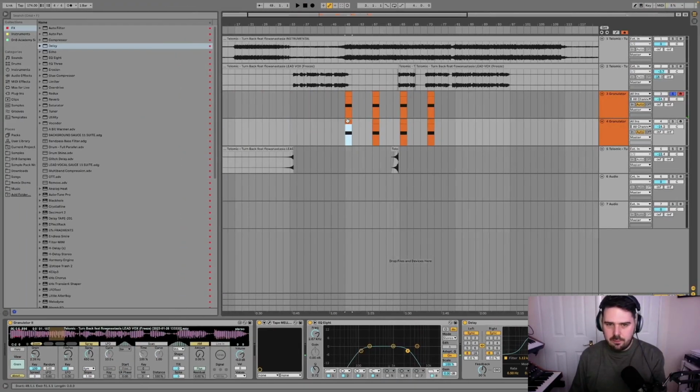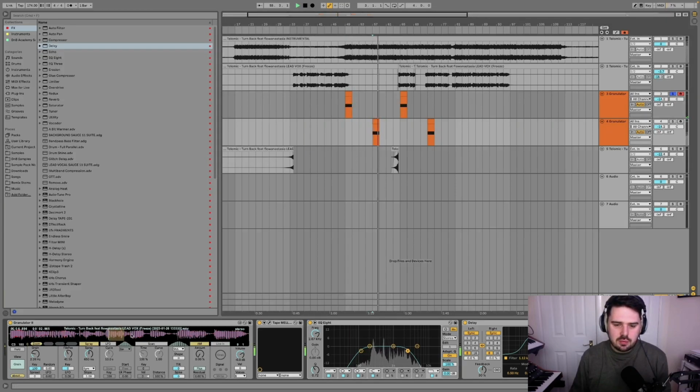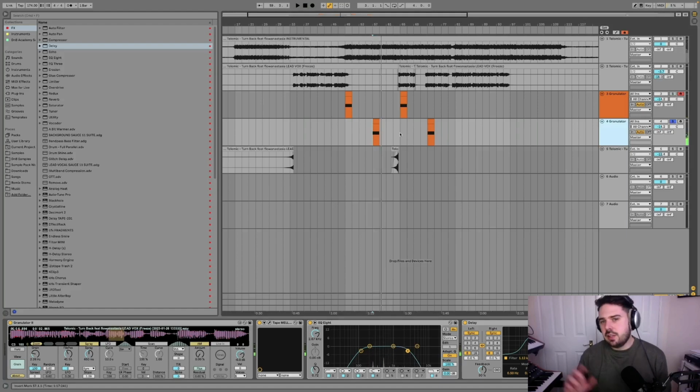So if I delete those two and those two, and then on this one we move, make sure I've actually got them in that one side, then they'll vary not only slightly from each other, but then every alternate one will be taking a different slice of audio, so it will be very different from the one that came before it.